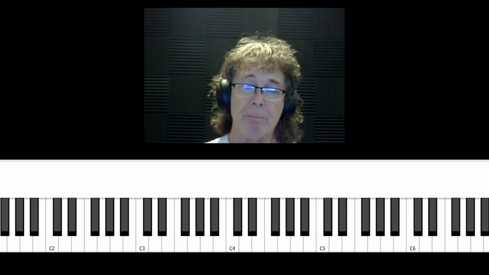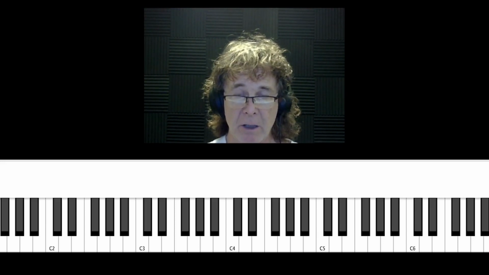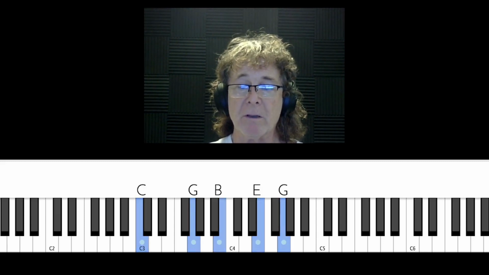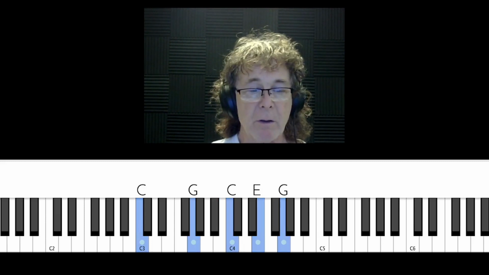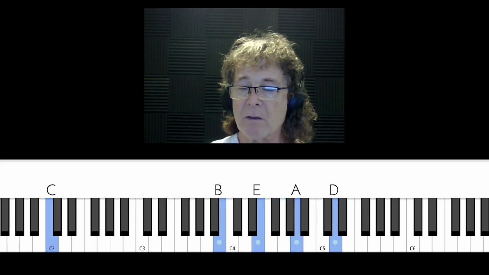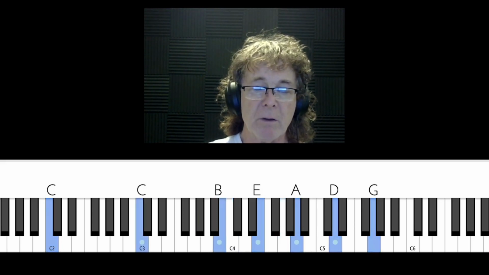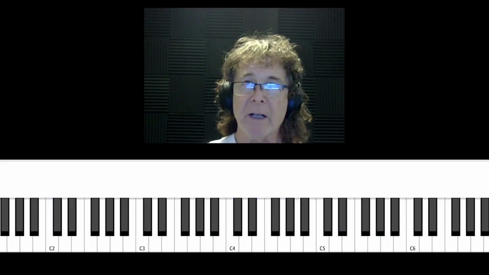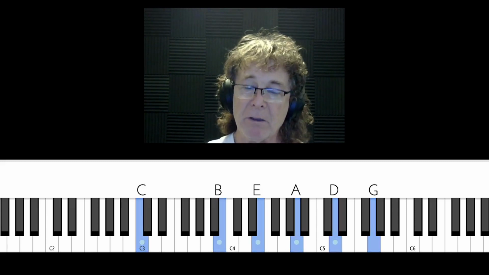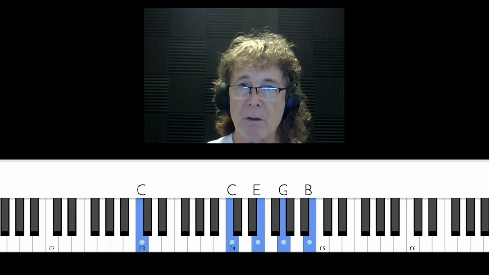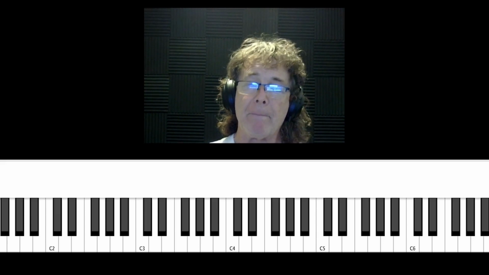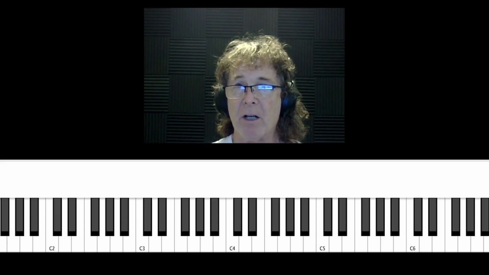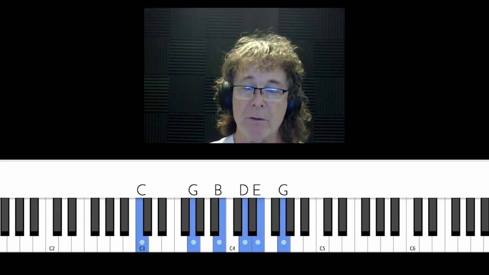So you're listening for, are the chords diatonic? Are they non-diatonic? Are they simple? That's a C chord, but this is also a C chord. And this is also a C chord. You know, these other ones, that's a more complex version of a C major seventh than just a regular sort of generic C seventh like that. So is it a simple chords or complex? Are they diatonic or non-diatonic? Are they tense or are they resolved back to the home base of that key?